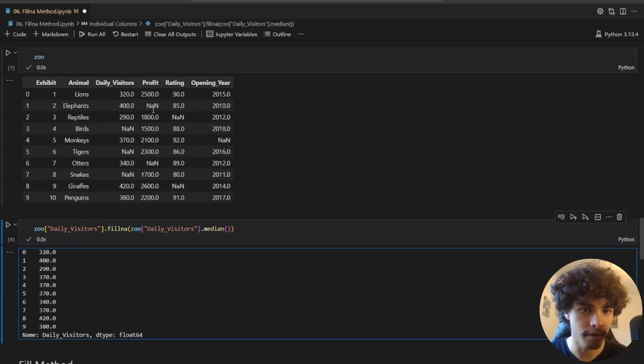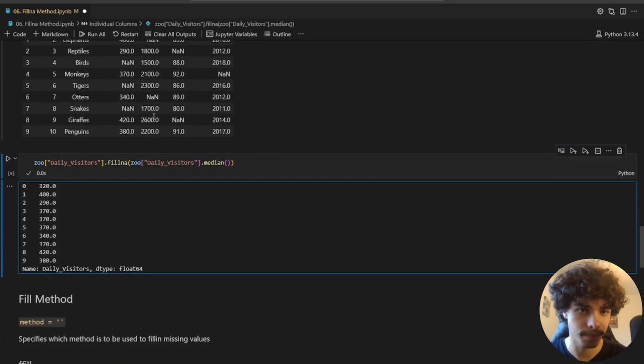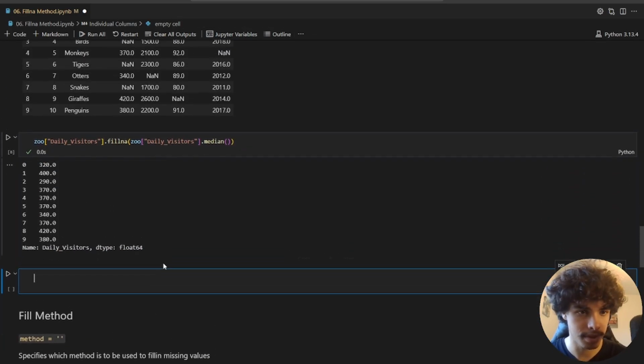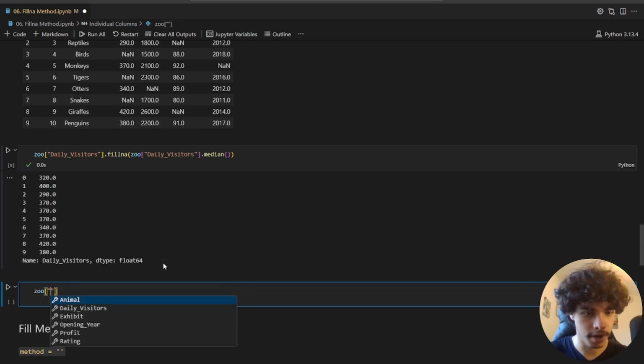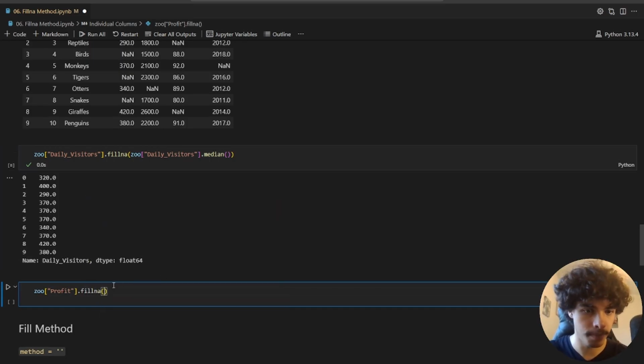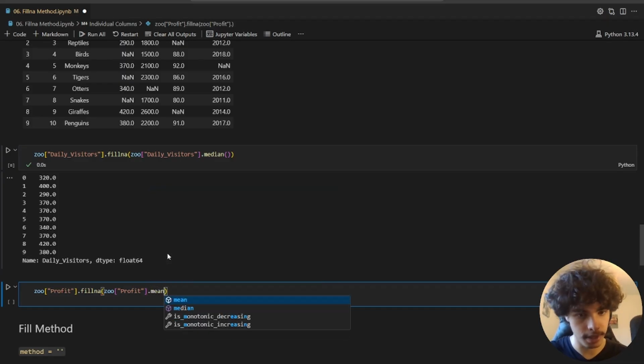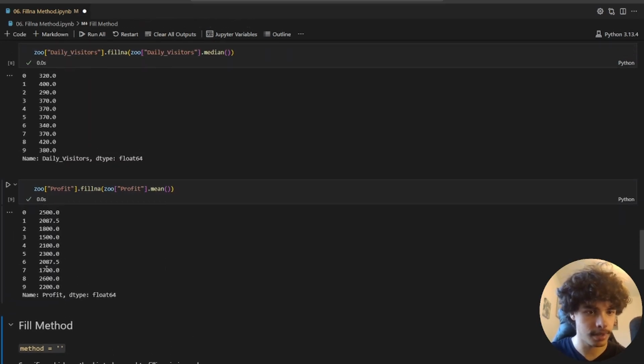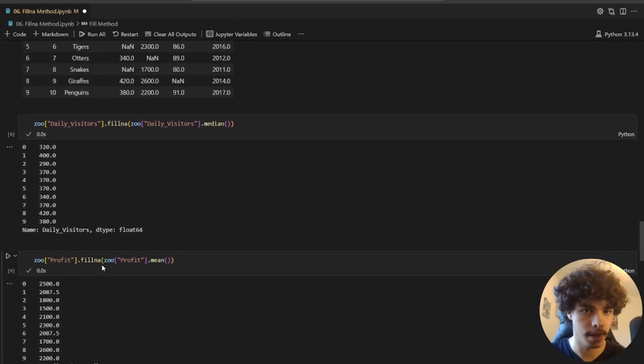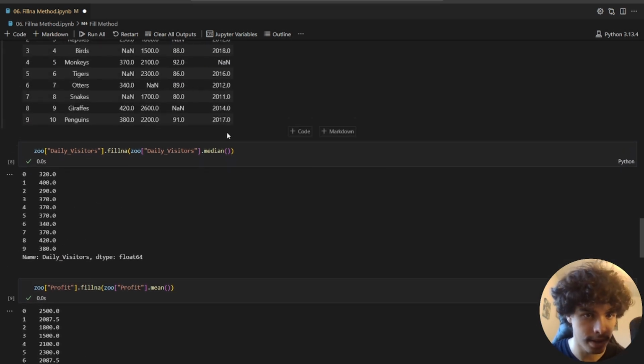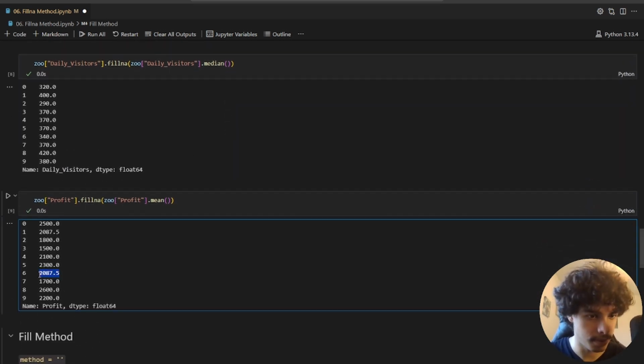Let's say we want to replace the profit here with the mean. So very, very similar procedure. We're going to access the profit column. We're going to use the fillna method to replace the missing values with our own. And then once again, we're going to access that column because we want to get its mean. And we're going to use the method mean to get that value. And now let's check that one more time. And as you can see, every single value has been filled in. And it appears that at the 6th position, where there was NaN, we now have our mean, 287.5.